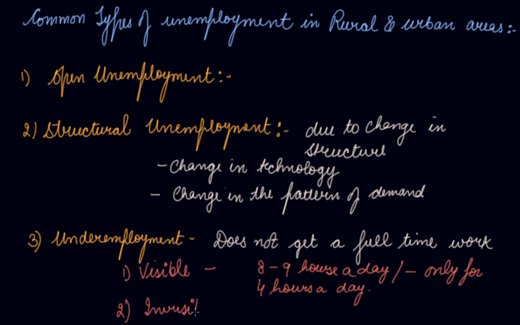Invisible underemployment means, let's suppose if you are an MBA degree holder and you get a job only for ten thousand rupees per month. Is it worth giving ten thousand to an MBA graduate? Obviously not. So that is underemployment - in this case the person is employed but he is not getting what he should get. So that is invisible underemployment.